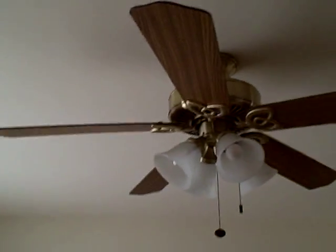This is a Hunter Bay. I don't know if these are the best fans, because I hear the blades warp over time when you don't run them. As you can see, some of the blades are warped. Let me get up here on the bed and I will show you — this must be either from the 90s or 86 when this house was built.